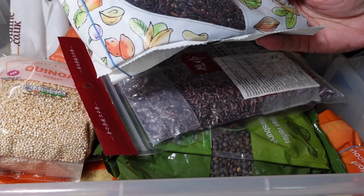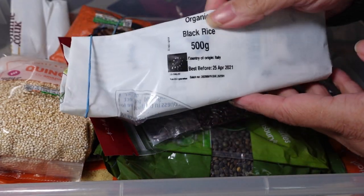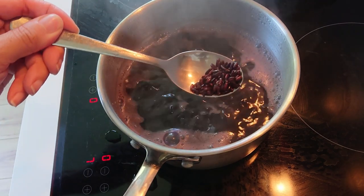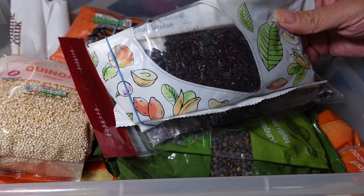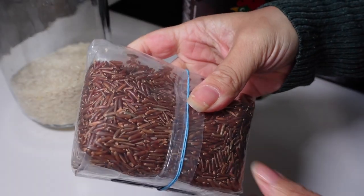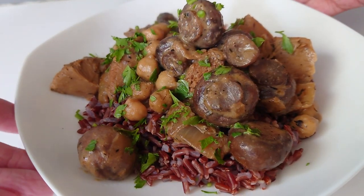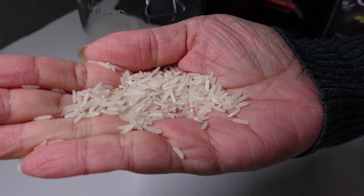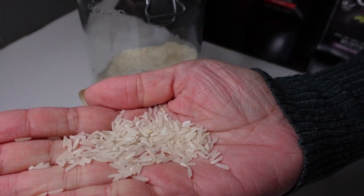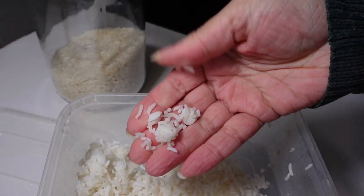I also have several different varieties of rice, as they've got different flavours and textures. I have black rice, also known as forbidden rice — it goes kind of purple when cooked, with a really nutty taste and crunchy texture, which I use in the purple tempeh dish. I've also got red rice, a long grain type with a lovely colour. The white rice I buy in bulk is basmati — I buy five-kilo bags, which works out much cheaper.